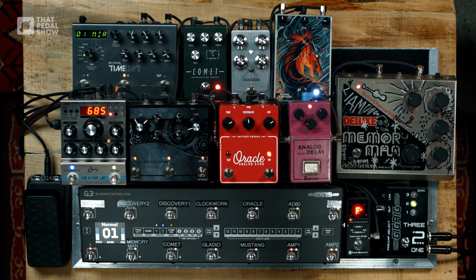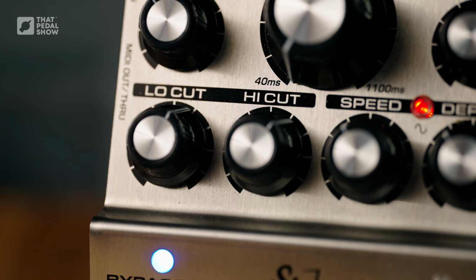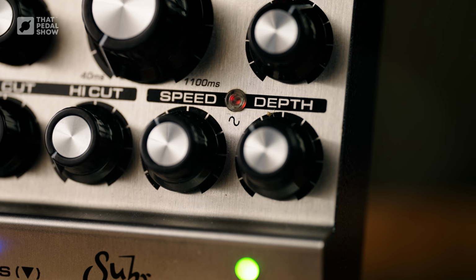Not least because it's not just about your standard controls that you see on the Oracle there, delay time, feedback and level. It's not just that. In the Suhr, you've also got a high and low pass filter to do what we were talking about earlier. You've also got variable shape modulation, so you can change the modulation waveform shape in three ways. Which is really cool. Expression pedal control for anything. So if you want to control anything via expression pedal, you can do that. What we were using it for with the clockwork was the delay time, I believe. Yes.